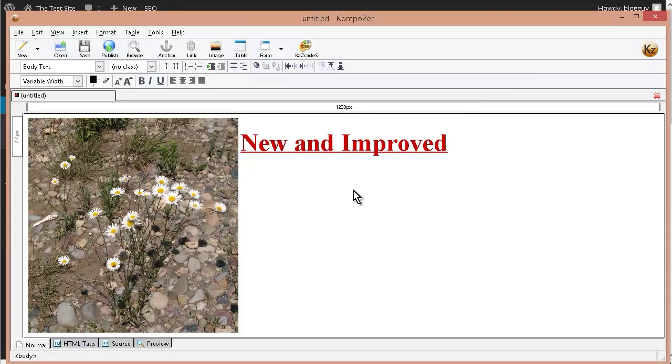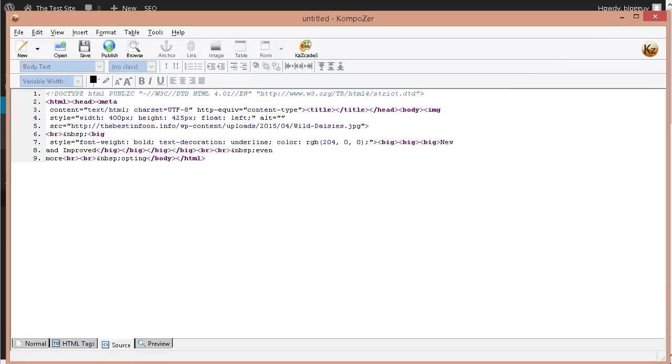Then you can continue. Okay, and then you could go and get your opt-in code from your autoresponder and put it right in here. And I'm just going to put opt-in code. But you would go to whichever one you're using, AWeber or GetResponse or whatever. You'd get the code that you need for the form you designed and you'd put it there. Okay, now what you do is you go to Source and you take everything underneath the body tag.